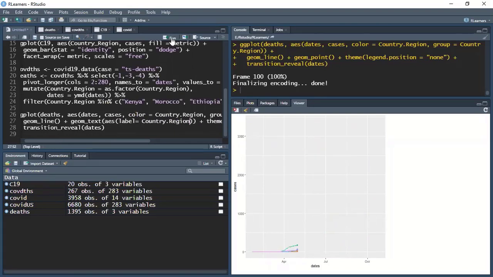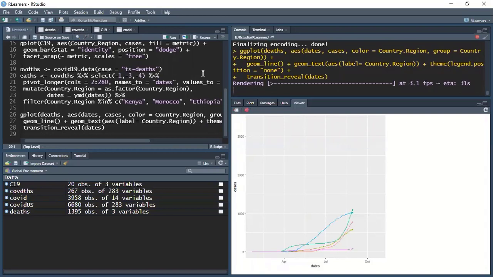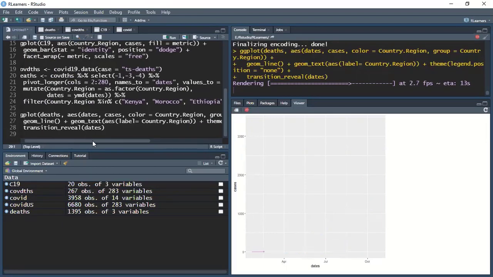Okay, let us run that, see what happens. Let's see whether it will give us the countries. So you see, with just one line of code, you can do so much.